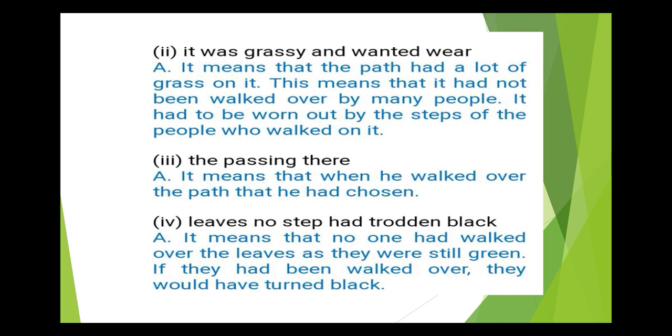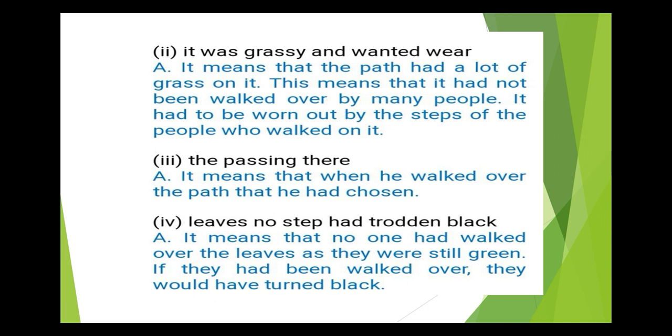It was grassy and wanted wear. It means that the path had a lot of grass on it. This means that it had not been walked over by many people. It had to be worn out by the steps of the people who walked on it. The passing there. It means when he walked over the path that he had chosen.